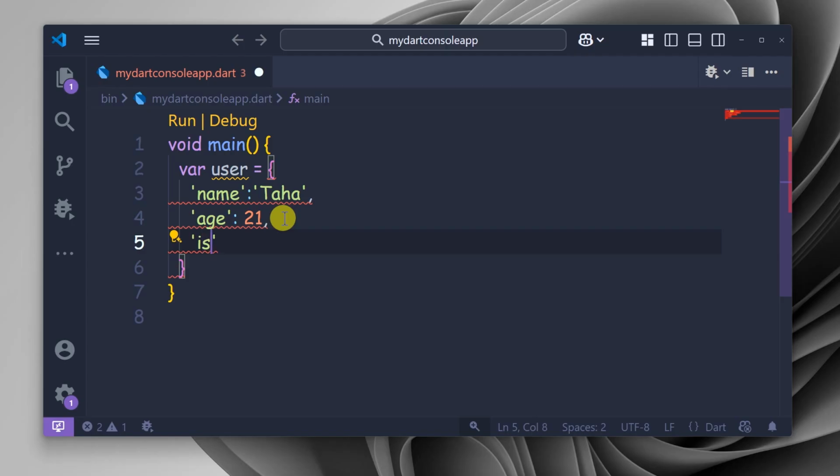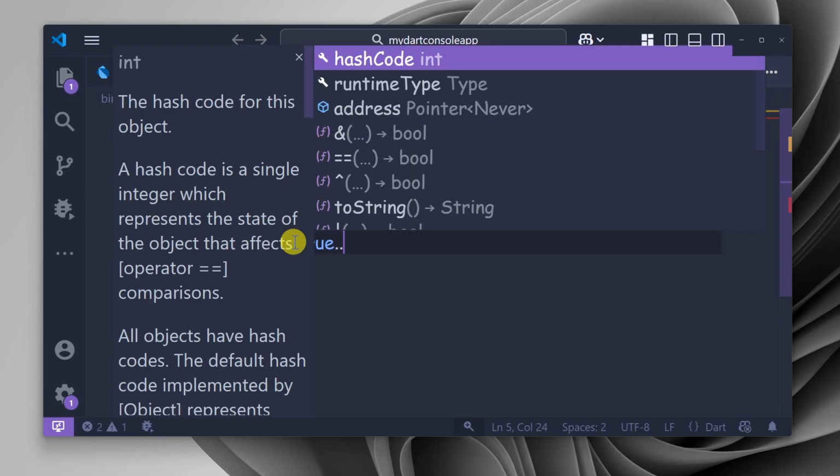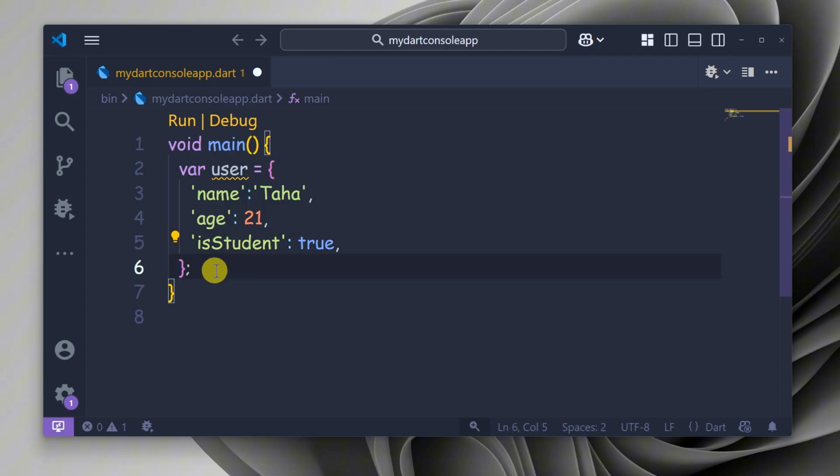Here I can define a Boolean key value pair, with a key called isStudent, and the value of it is true. So I'm always a student. Here I add the semicolon and separate all the key value pairs with commas.